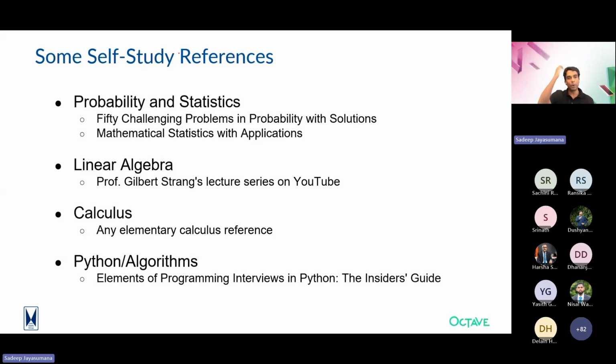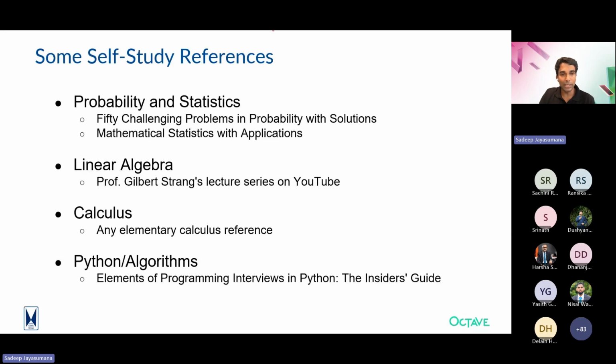Okay. Yeah, probability and statistics. It's never too late to learn probability and statistics. I was also not very keen on probability and statistics in the early days. A lot of mathematicians also don't like probability and statistics that much, but it's a really interesting topic once you get into it. And it's a must if you're serious about data science, machine learning, AI. A probability and statistics background is a must, because that's the day-to-day language we speak in machine learning research. And linear algebra again, there are some resources.